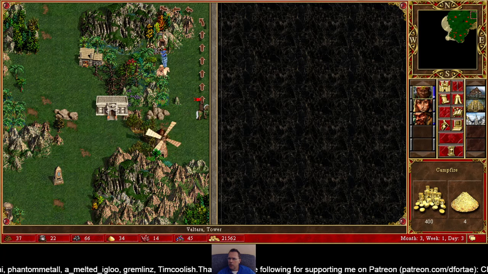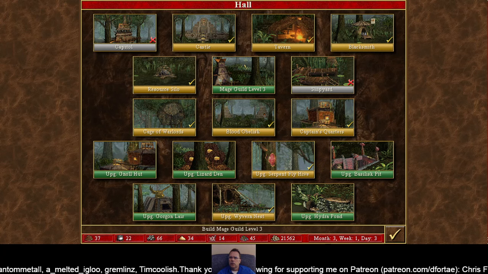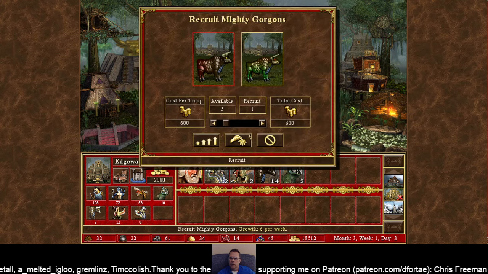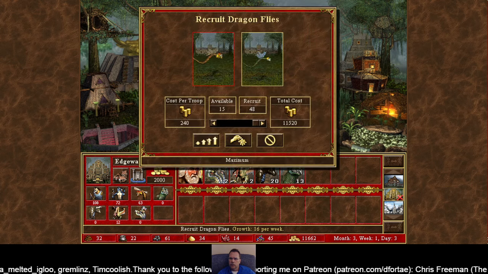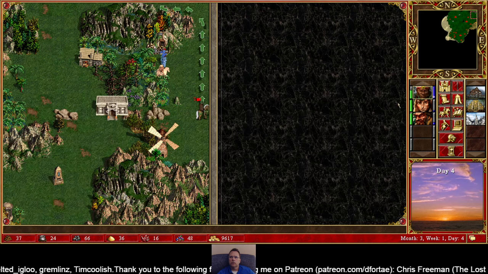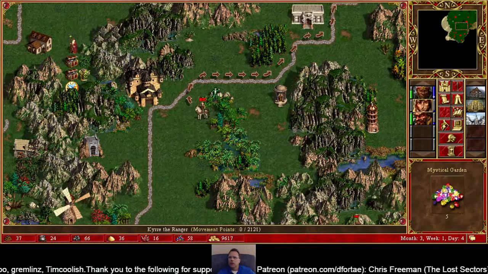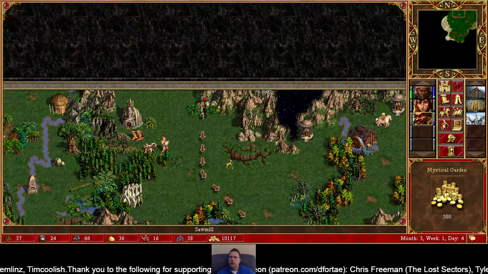We'll do that another time. So, we do have 21,000 gold. Save my crystal. Let's get our Gorgon upgraded. Okay, that's pretty good defense there. Man. Collect. Did I ever get this lumber mill?